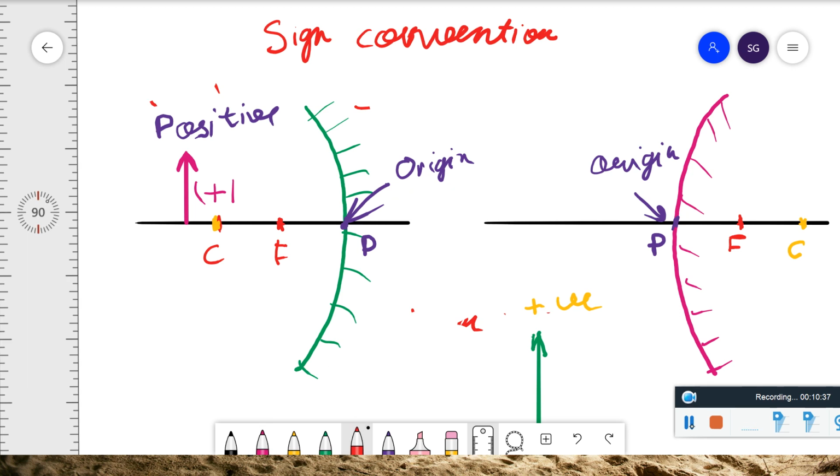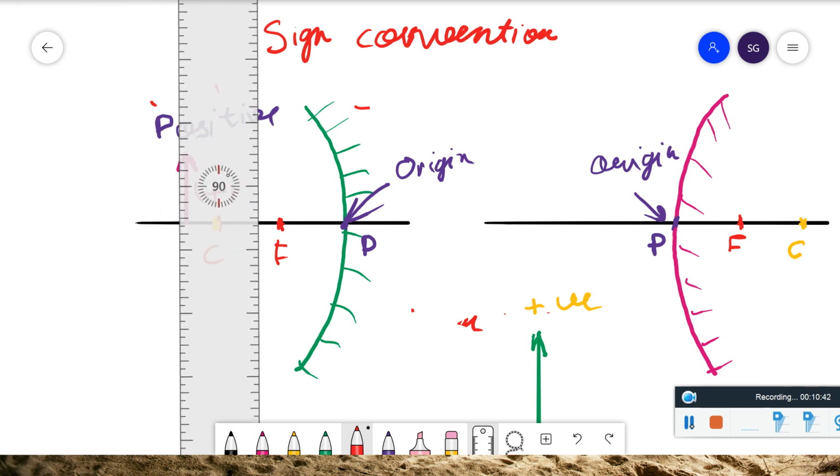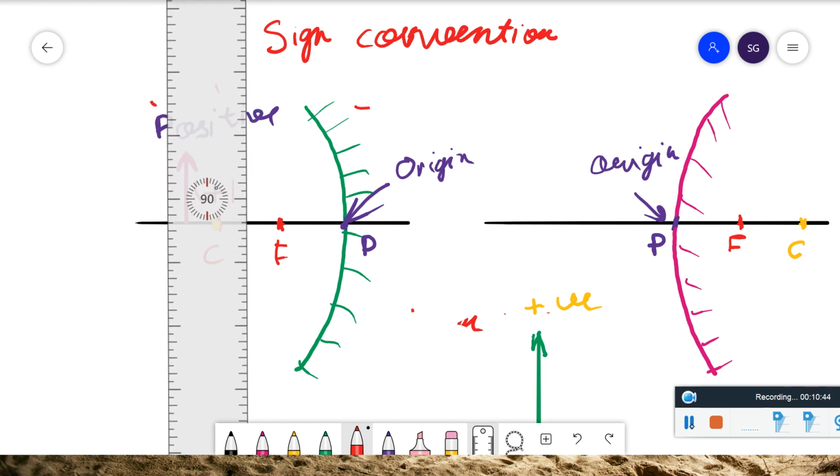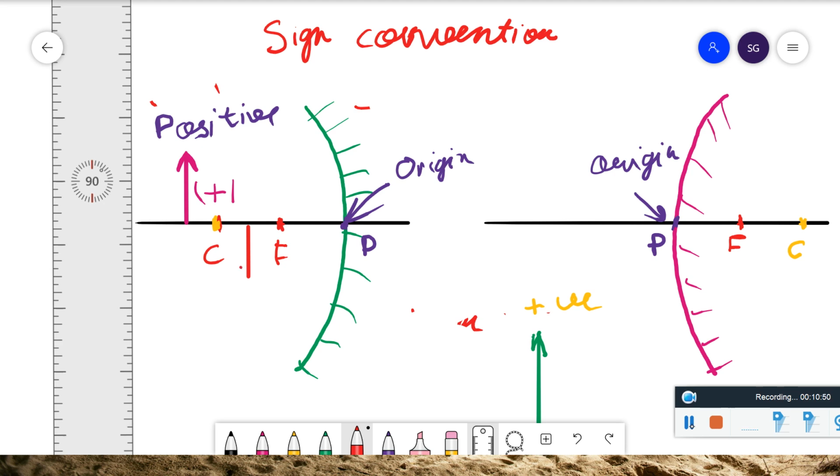And say the image is formed here. This is the O and this is the I. I will draw in a different color.